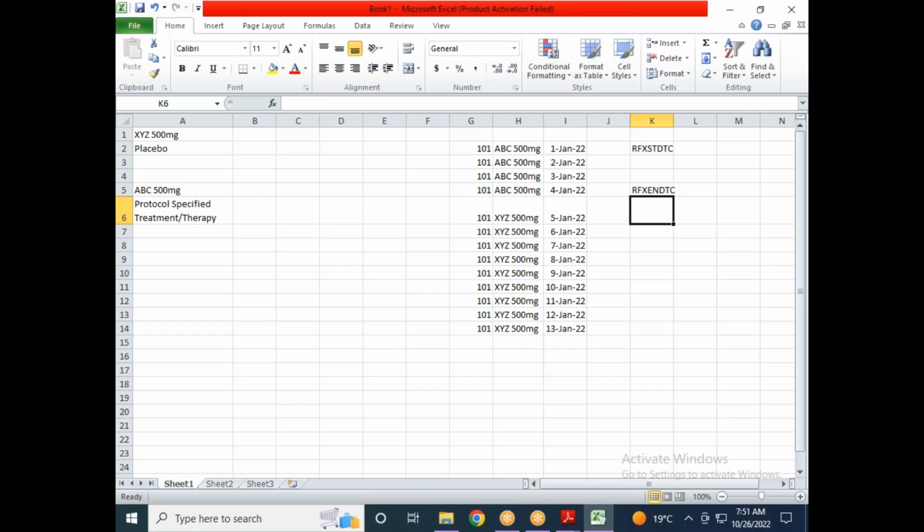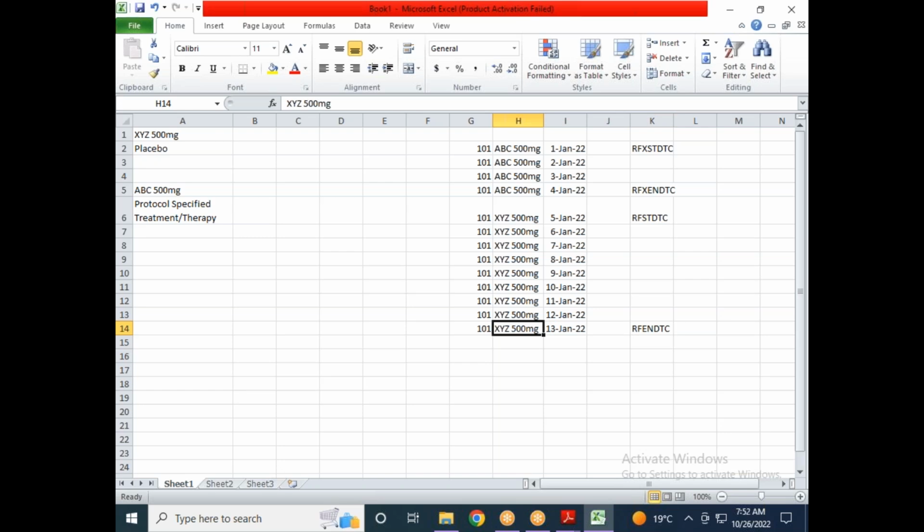And RFSTDTC is the date time when the subject first exposed to study treatment. RFENDTC is the date time when the subject ended taking your study treatment.